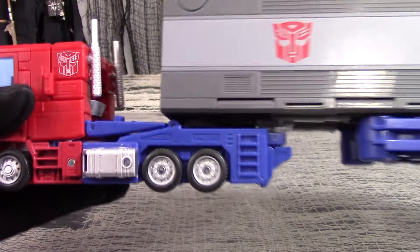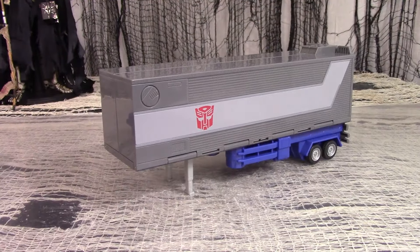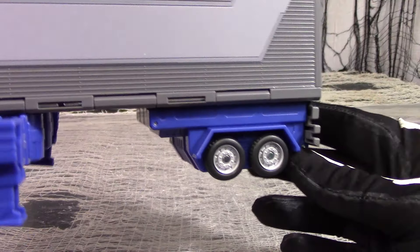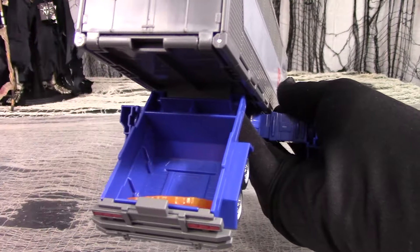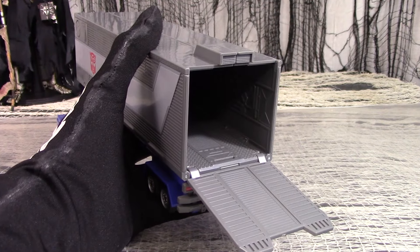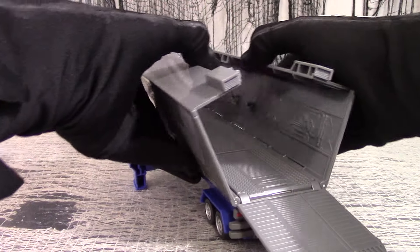There's a hitch at the front where you can attach Optimus Prime in truck mode, or attach the roller buggy. There's a flip-down pair of struts to keep the trailer level when there's no vehicle attached, and these fold-out extendo struts. There are only four pinned-in wheels at the back with silver hubcaps. They're connected to a hidden compartment where you store the 'You've Got the Touch' fireblast pieces when those aren't in use. The back door of the trailer swings down, and the trailer is large enough to fit two deluxe-sized figures or three to four Legend-sized figures. And yes, the trailer will split open like a loaf of plastic bread.